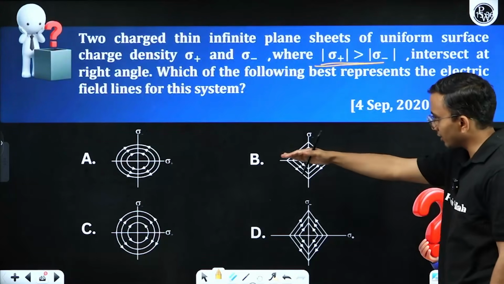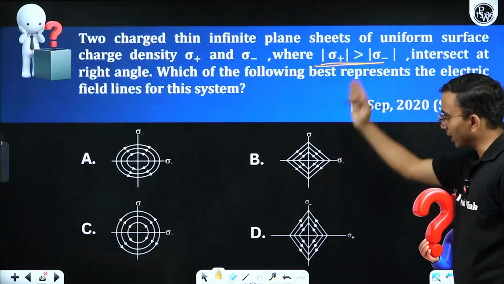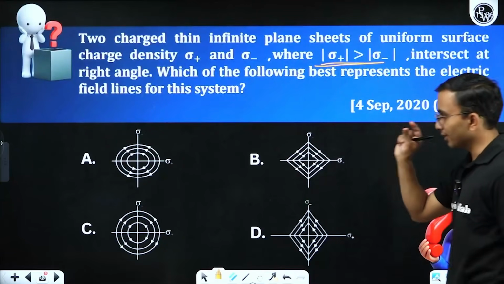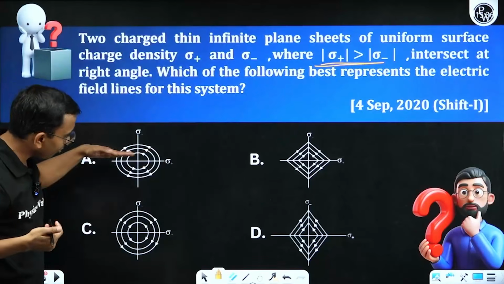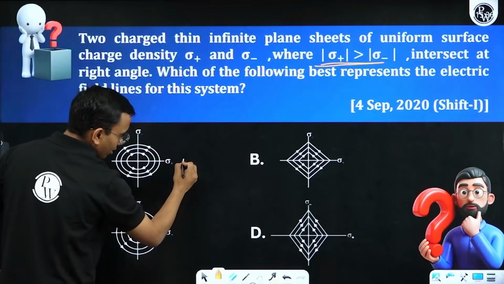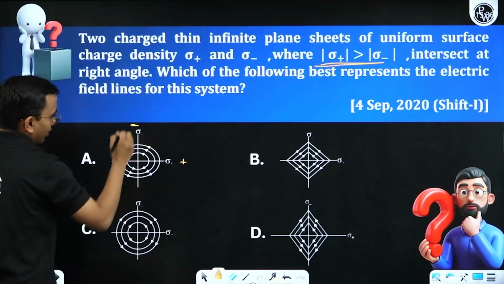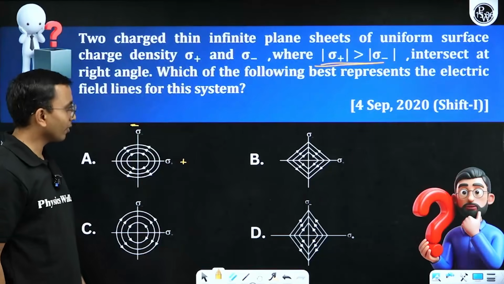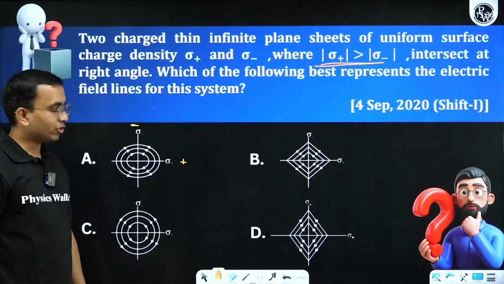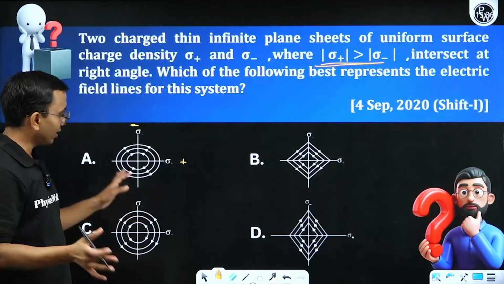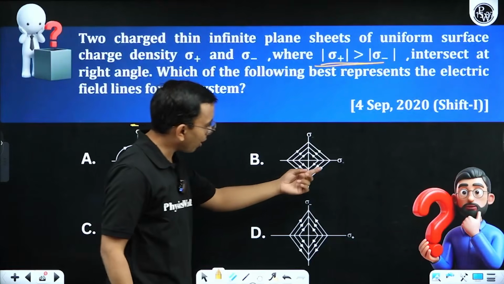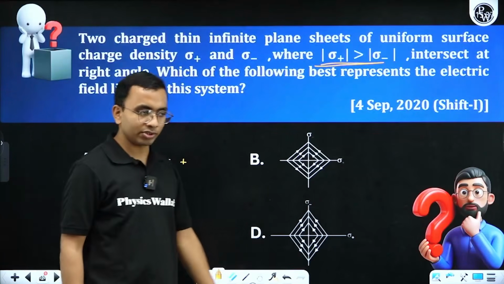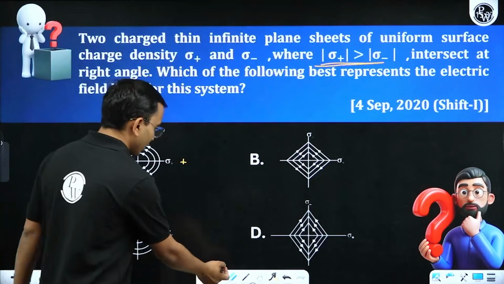Okay, here plus sigma is the horizontal one and the minus sigma is the vertical one. The plus minus sign is very small, so you may not be able to see it. Plus is the horizontal and the minus is the vertical one. How will we show the fields? Whether they will form circular loop, elliptical loop, or some shapes like this, we have to see that. Okay, let us do that.